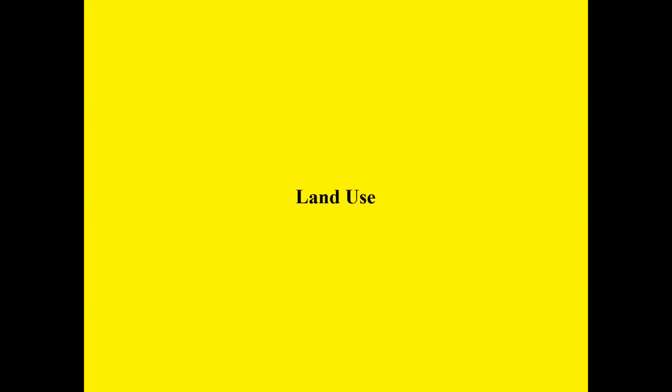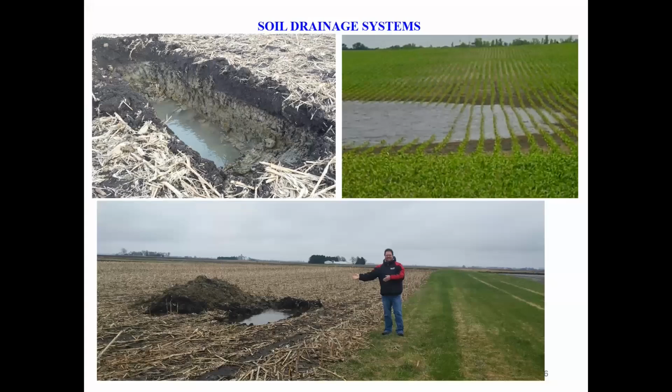All right, so that's what's there. Let's look at what we've done with it. So again, the water table is a huge issue in this part of the world. It's going to cause a decline in yields. It's going to impact the timing of farming operations. Obviously, it's going to impact water in basements. It's going to impact road bearing capacity, foundation bearing capacity, things like that. We're going to focus on the ag part here.